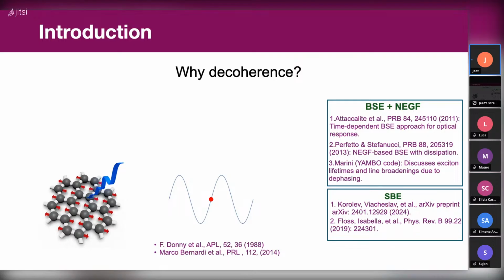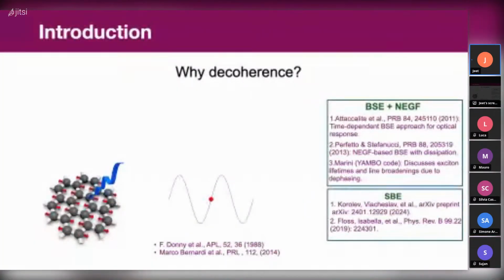This is a very complicated tool. The Bethe-Salpeter equation is mostly used for the dynamics of excitons. If you excite a material, you get a hole and electron pair, called an exciton, a bound state, and they actually go out of equilibrium by solving these non-equilibrium Green's functions. There are several papers on this.